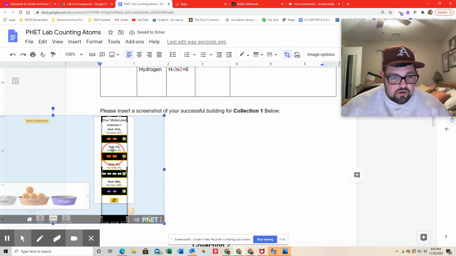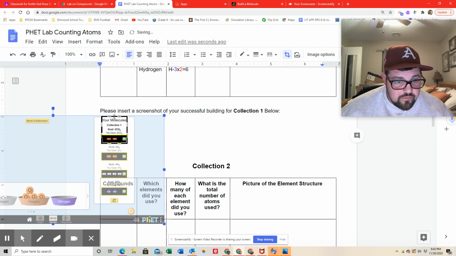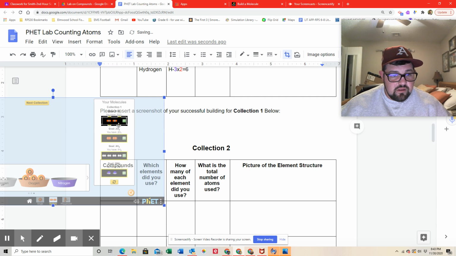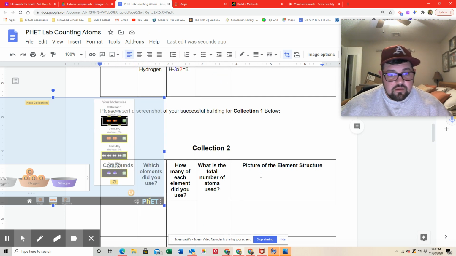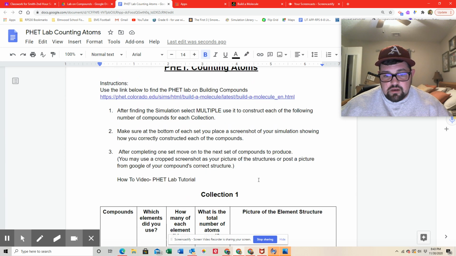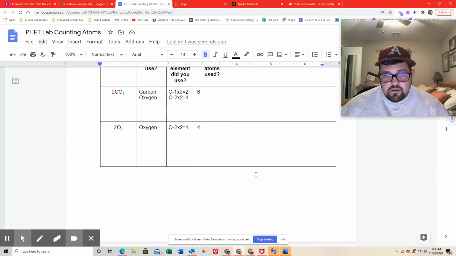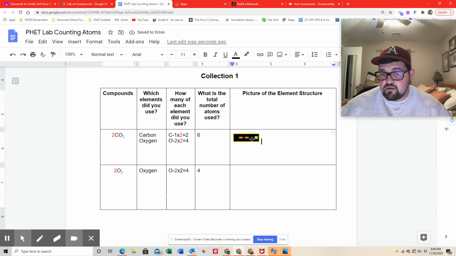So what you can do here is you can actually zoom in, and you can crop out, like for example, I can crop this, and I can click on it, and I can say copy, and then I can let that stay there, and I can go up here, and now I can click paste, and it'll paste the picture of the 2 CO2 molecules in, right?